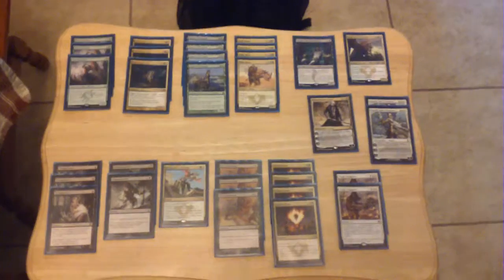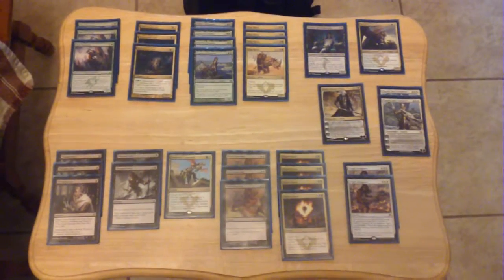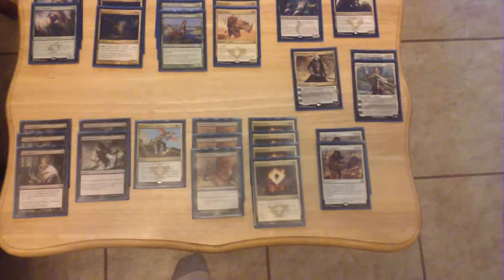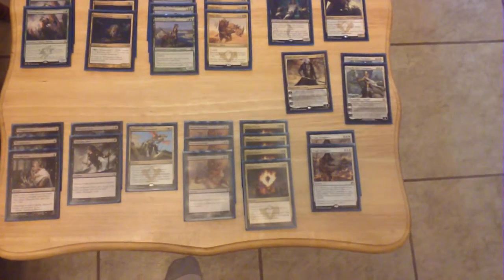So you may notice there are no Languish in the main board. I think I may put one in the side. I ran it tonight without a Languish and did just fine. 2-1 against Goblins. 1-1-1 against Jeskai with the Narset, Jeskai Ascendancy combo with Narset. And a 2-0 against Jund Elves, if you can believe that. So somebody brewed a deck, and it's just not good against Abzan.